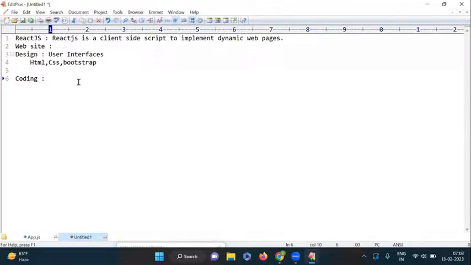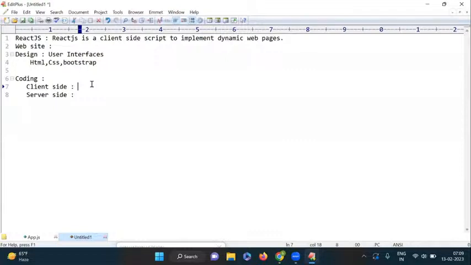In coding point of view, there are two types of scriptings we have. One is client side, another one is server side. So what is client-side script?